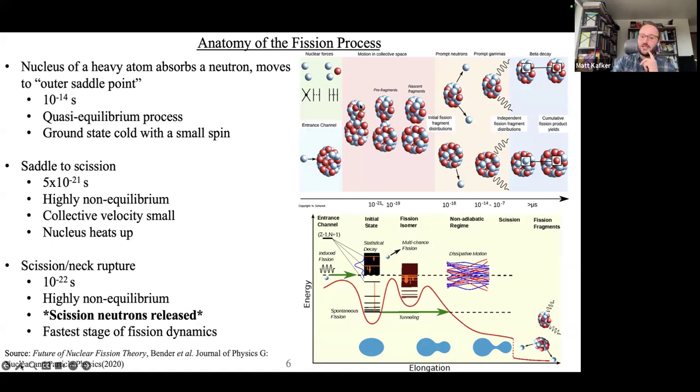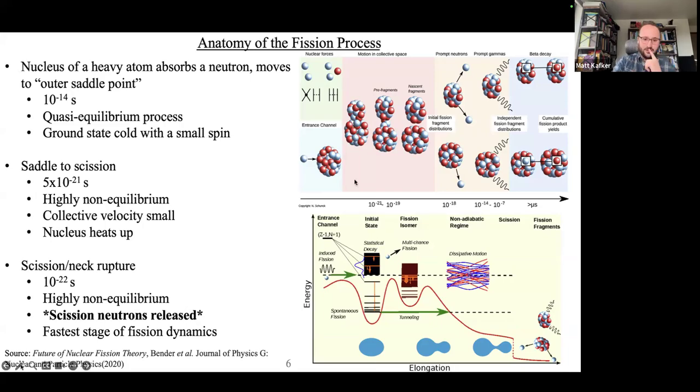Eventually, it will oscillate to a state like this, until it has a deformed configuration, at which point the Coulomb repulsion between the left and right half is trying to push it apart so aggressively that the surface tension can't sustain that anymore. And that's what ultimately causes fission. So the assumption that we're working under is that there will be some dynamics which get you from this ground state configuration, where you have a roughly spherical nucleus, to some deformed configuration. And from there, that's where we start evolving.